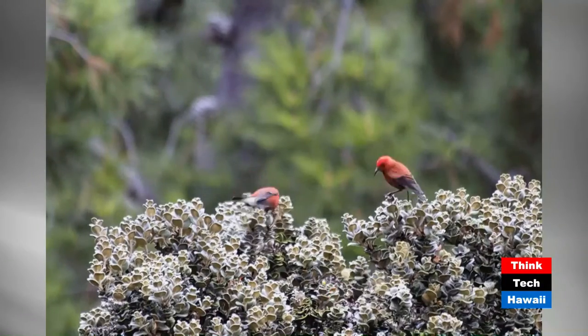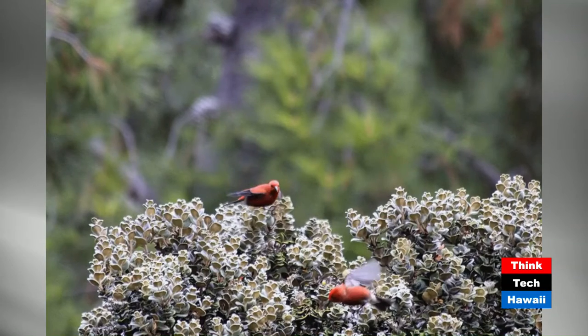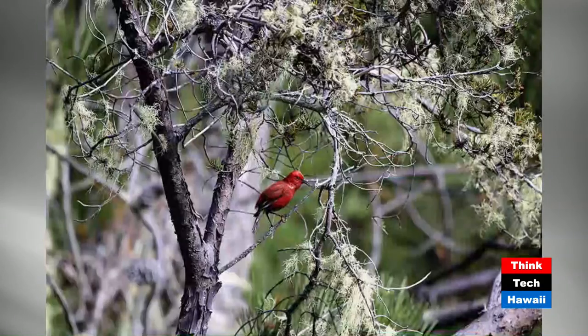This is the Appapane! They're up on an Ohia at the top of an Ohia tree — not too many flowers at this point, but they're looking around probably for insects too. They not only go after nectar but can go after insects as well, along with the Amakihi. They're doing pretty well — the Appapane are one of the more common native forest birds, and they seem to have a little more resistance to avian pox or malaria.